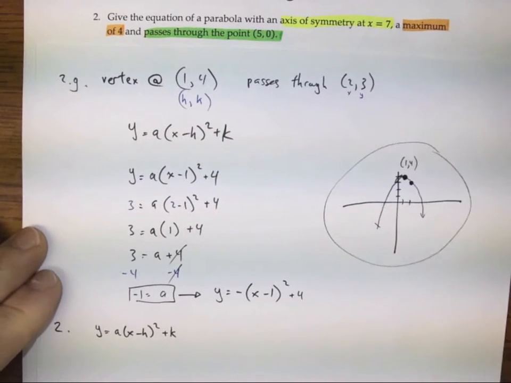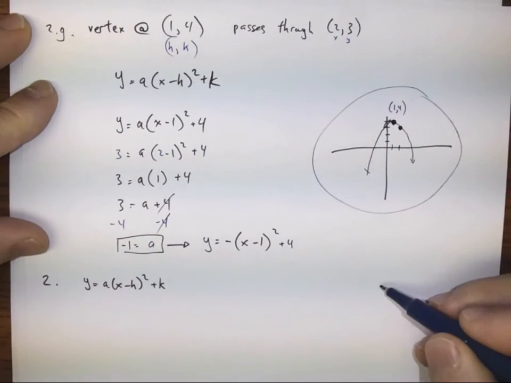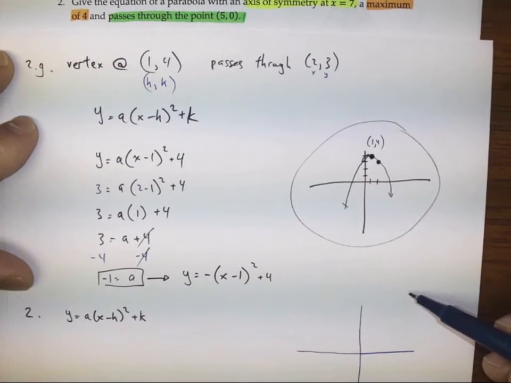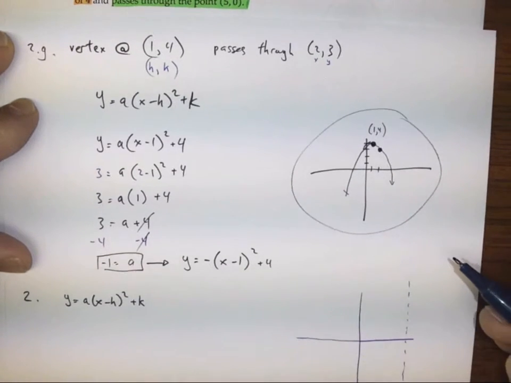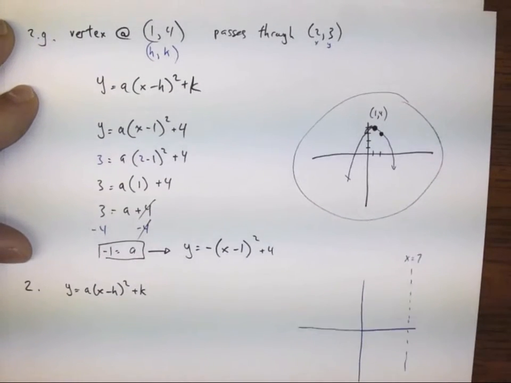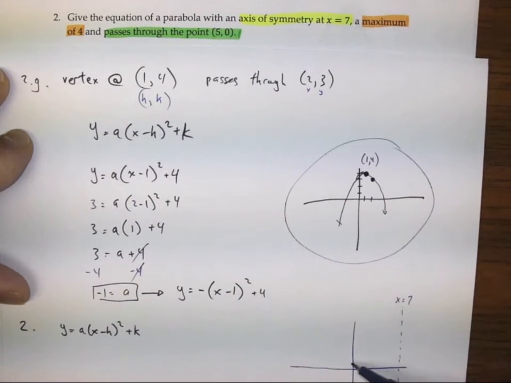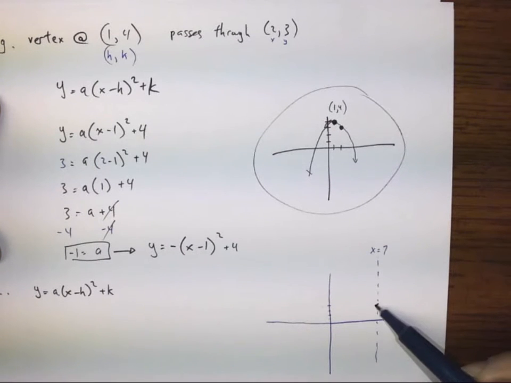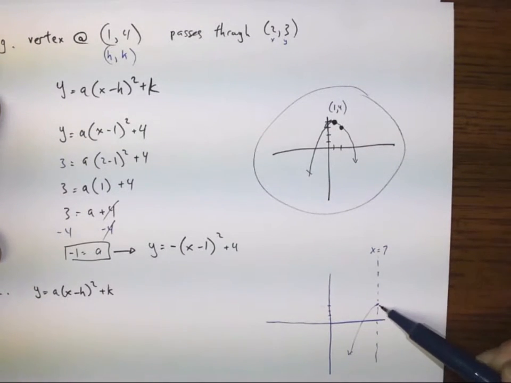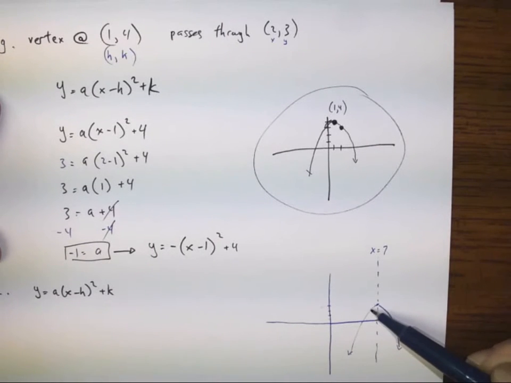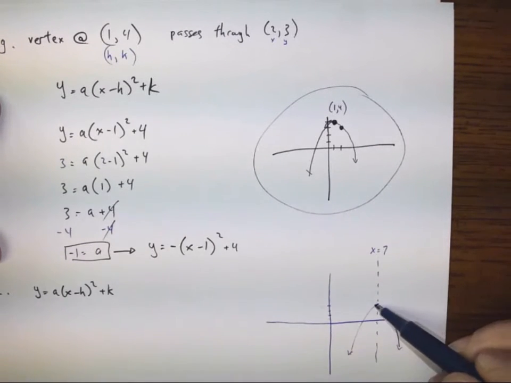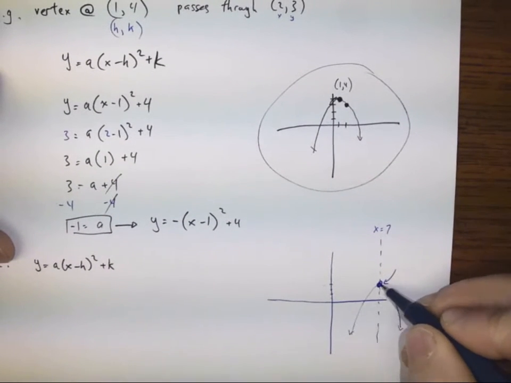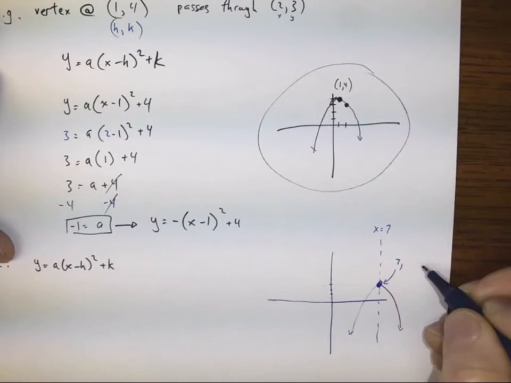So I guess that's an x-intercept, (5, 0). All right, so if you're having trouble picturing how this information all fits together, I might just sketch it out. Say, okay, well, there's an axis of symmetry at x equals 7, right? It has a maximum of 4, meaning 1, 2, 3, 4. That's its highest point. So we know that it's going to face downward, right? That's what a maximum means. And obviously the axis of symmetry is going to cut it in half, which means we actually kind of know our vertex here is just told to us in a different way. We have an x value for that vertex of 7 and a y value of that vertex of 4.